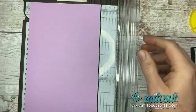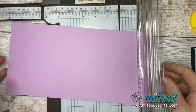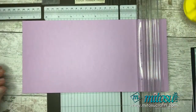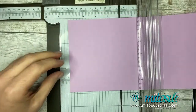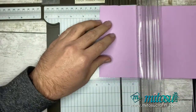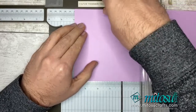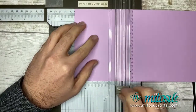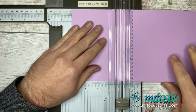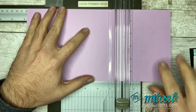And I am going to turn this round and then I'm going to do some scoring. Okay, so I need to now score along the long edge here at 3 7/8 inches. So that's just two marks down from the 4. So I'm going to score there. Okay, and then I'm going to take this over to 7 3/4 inches. And then I'm going to score.